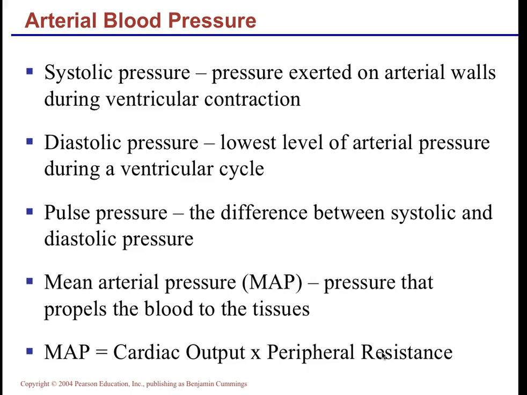So the mean arterial pressure is the heart, the cardiac output, and peripheral resistance, the arteries, and that is what gets regulated, what gets controlled, so that no matter what the level of activity is, all those cells are going to have the ability of getting their oxygen and glucose and getting rid of their waste products.